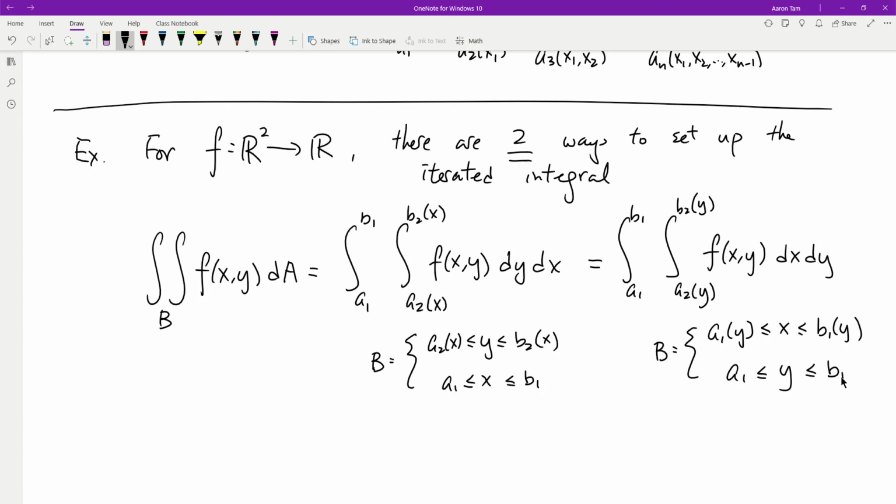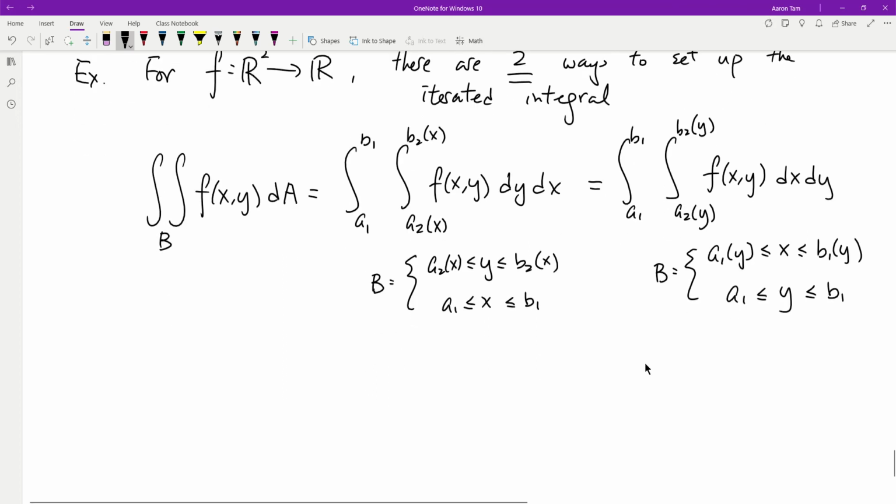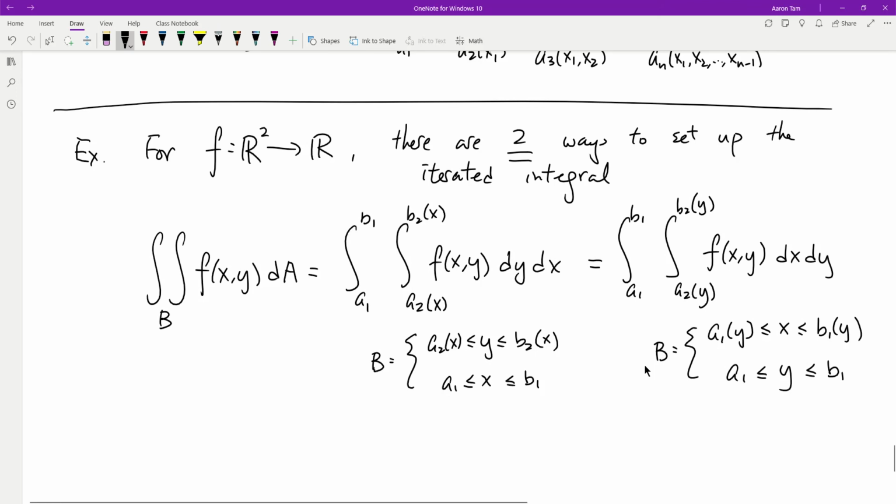And of course, remember, in these two descriptions, the a1 and b1 might be different numbers because they represent different variables. So they are very unlikely to be the same numbers, because what worked for x may not be the same for y, obviously. So that's for a function mapping from R2 to R. Now, notice the problem here. Some of you probably already recognize the issue. The more independent variables there are, the more ways to arrange the differentials. For two independent variables, meaning two differentials dx and dy, they can either be dx dy or dy dx, and that's it.